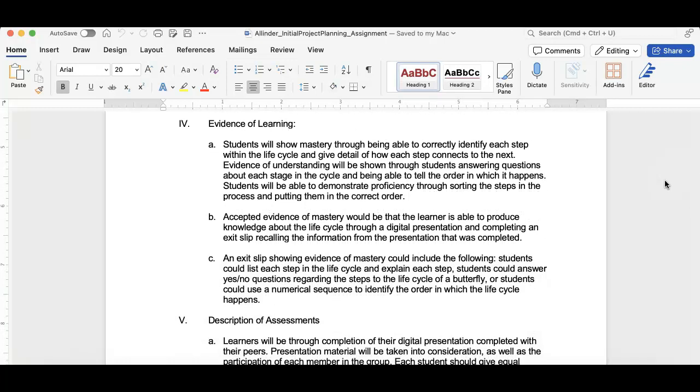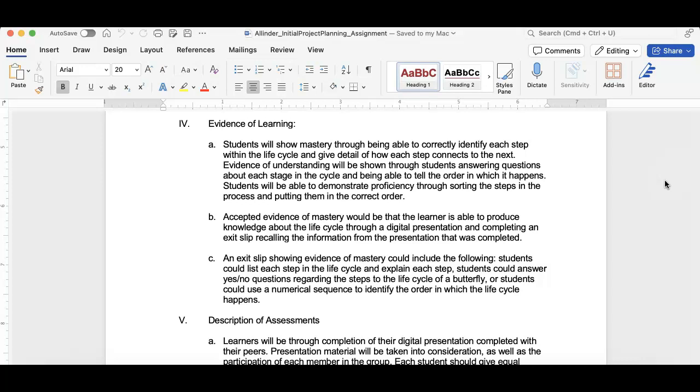My evidence of learning will show that students are correctly able to identify each step within the life cycle. And that evidence of understanding will be shown through answering questions about the life cycle and the order in which it happens.